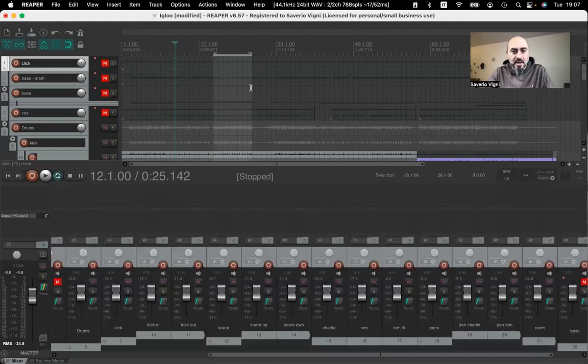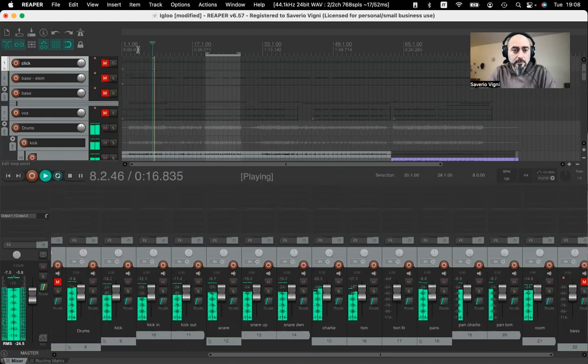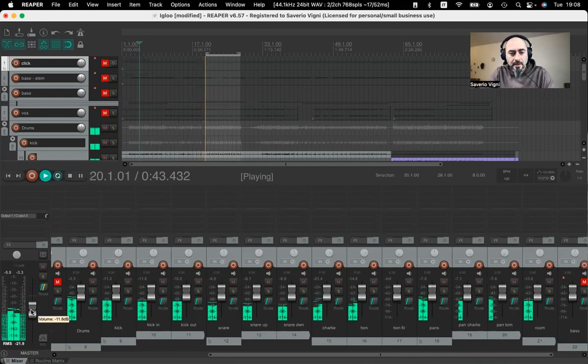So this is our drum kit, as I told you. Let me put the headphones on so I can hear something too. As you can hear, the recording of the drums has been made already with the right levels. I mean, there are no overheads that are too high, or the kick too high or too low, so it's already balanced. It's a very natural sounding drum kit, but as you can hear, the room is completely dry, so there is no tail, no reverberation, nothing.